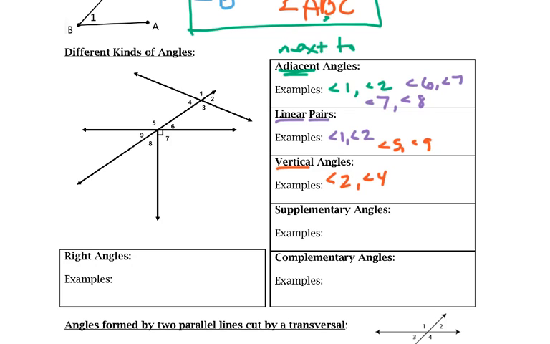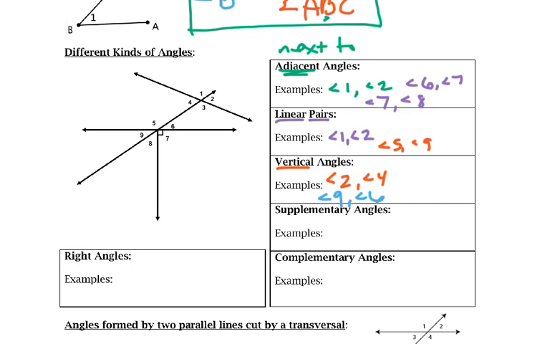You may not list exactly the same ones I'm going to list, but angle 9 and angle 6 would be an example of vertical angles. Some of you might think maybe 7 and 5, but they're not, because if you look at 7 and how that's formed, you would need another line to make 5, and so that does not make a vertical angle. There are some other examples in there of vertical angles, but 6 and 9 are the only ones in this set right here. There are no other vertical angles in that picture on that side. In the 1, 2, 3, and 4 angles, you can find some other sets.